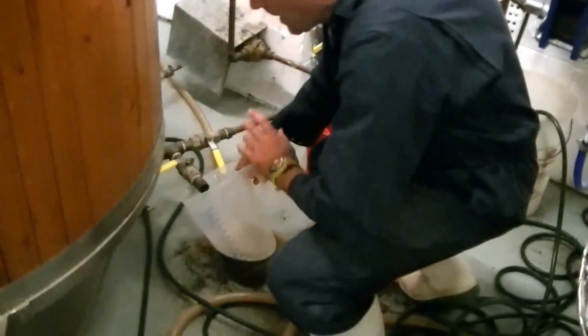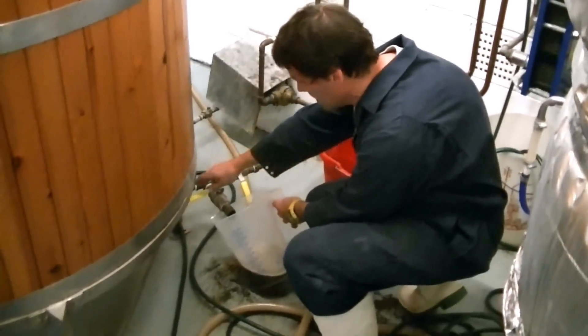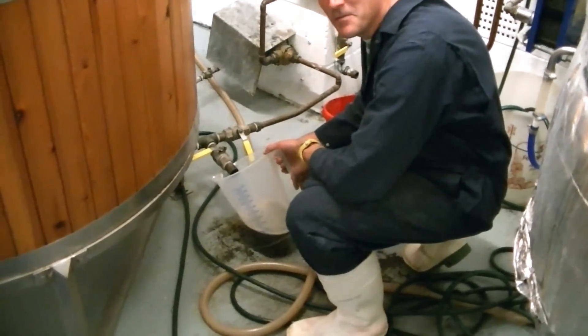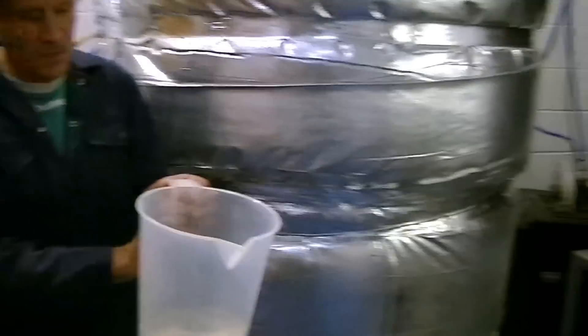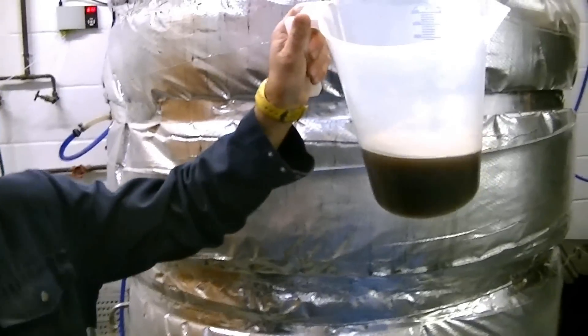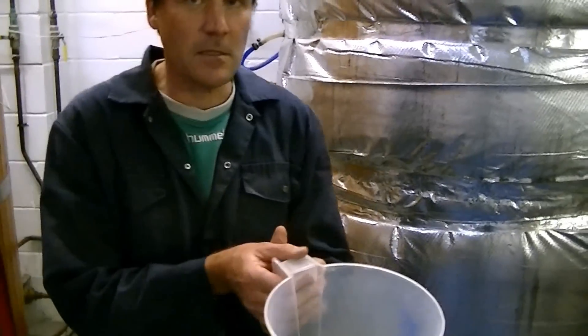What we're doing here is we're just literally taking a sample out of the tank here, and it's easier to do it on the bottom of the tank rather than take it from the top because of all the steam and everything. So we've got some of the wort here, you can see it's very dark, which is good news because that's the colour of the Red Panther. You'll see it's cloudy — what we'll do is we'll put some into a nice glass and you'll be able to see it and taste it.